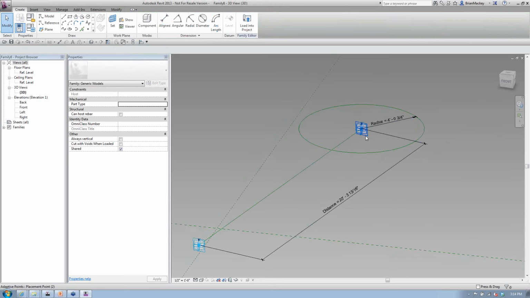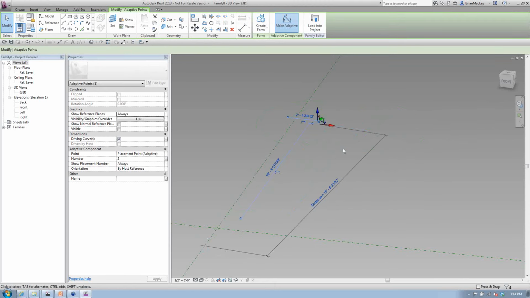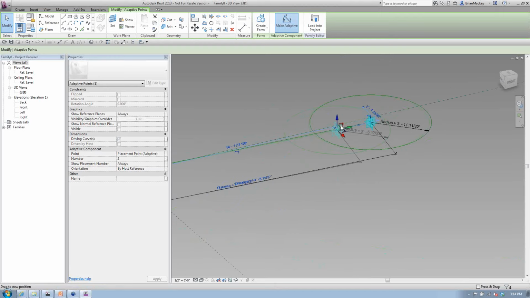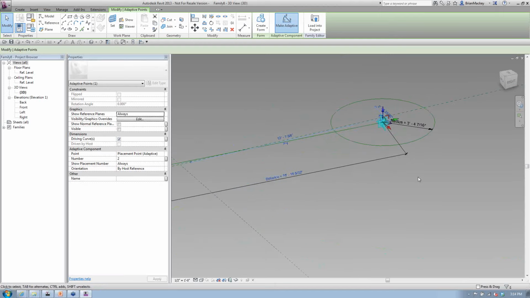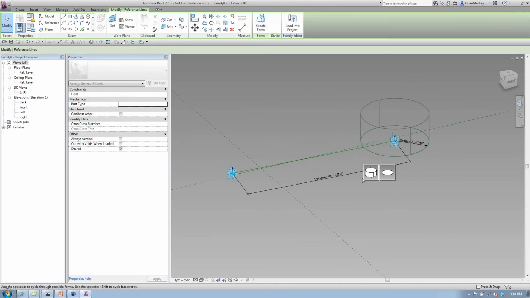If I take this point and start moving the point around, the radius is changing as I move the point. Spin this a little bit so I can get the other grip. So as I move my little point around, you can see my radius is changing, it's updating, it's doing what I need it to do. So with that said, I'm just going to take that circle and I'm going to go ahead and tell Revit to create a form. And it's not giving me the sphere.